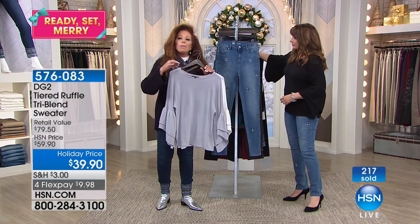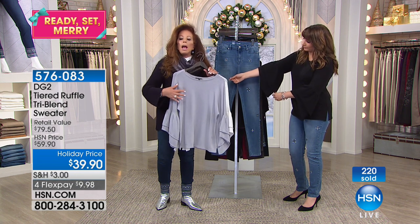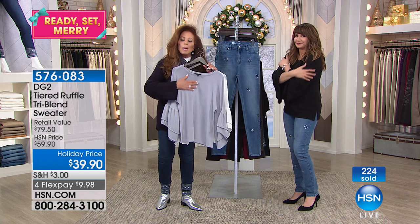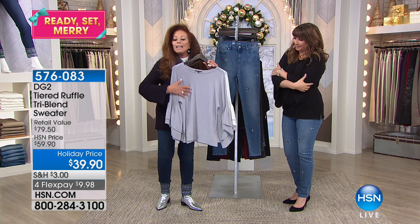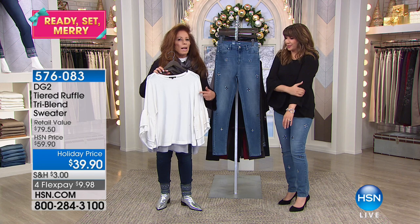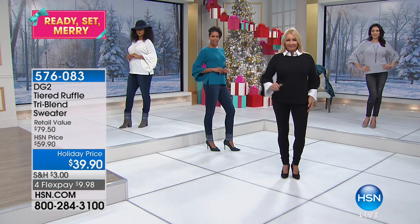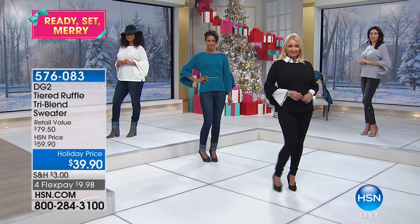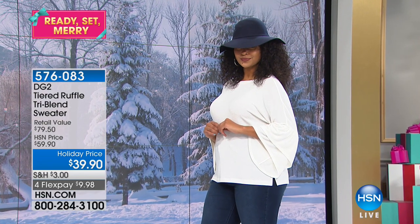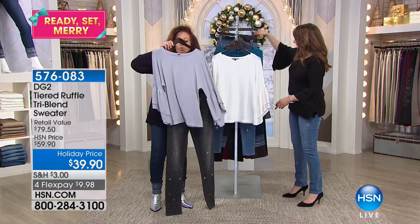The finer the cashmere yarn, the more expensive the fully knitted sweater — and this feels like that kind of fine cashmere. It's heavenly. Here's a great way to treat yourself — under $40 and absolutely fantastic. We just sold out of red. About 75 left in black. We've got ivory, teal's almost gone, and a shade of light gray which is gorgeous. Gray is your best bet — a perfect segue to the gray today's special. Wearing this gray sweater over the gray embellished skinny jean — how perfect is that?